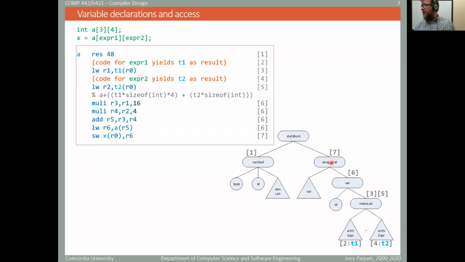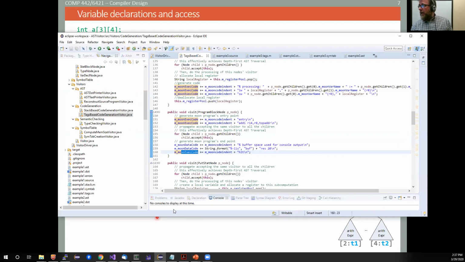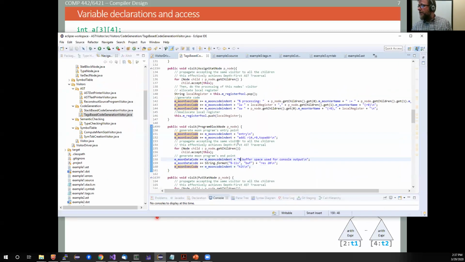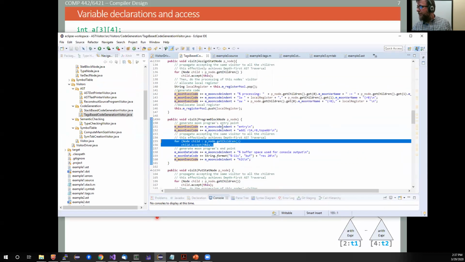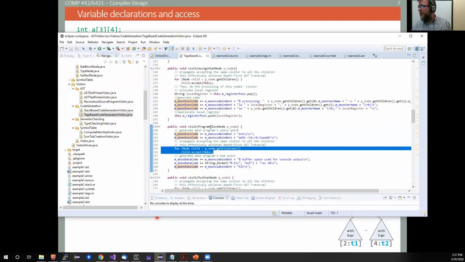How come it's 7 here? If you look in the code, this is a good example, the program block node.